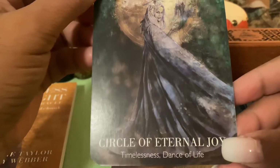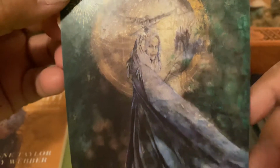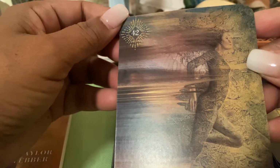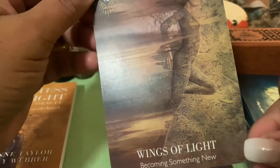Timelessness, dance of life. Let's get a look at her face. Yeah. She knows she got it going on. Next card. Boy, she looks like she's going at the speed of light. She's definitely moving. And it's like she's moving so fast that things in the background are blurred. Even her hair gets blurred.